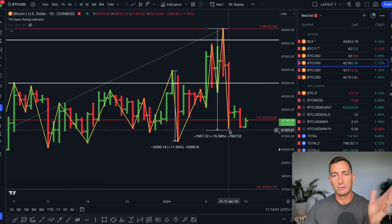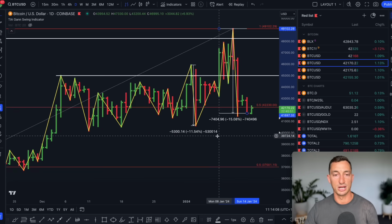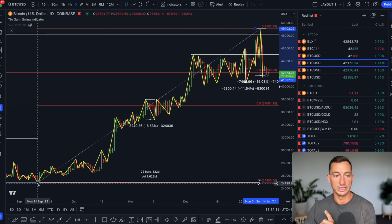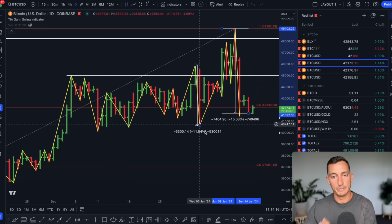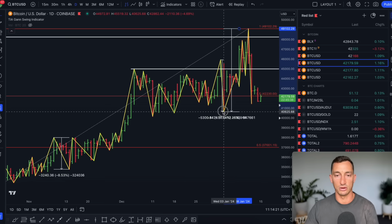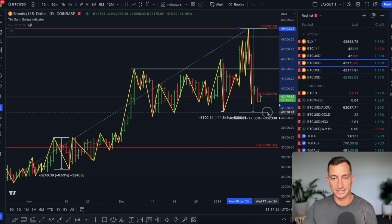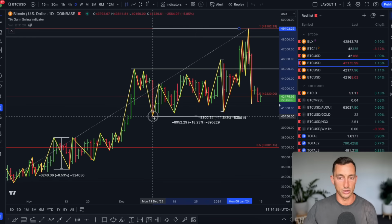Looking at the pullback, roughly 15.5% from the top to the low and 15.1% to the weekly closing price. Now, this is the biggest pullback that Bitcoin has seen since that bottom roughly 122 days ago. I suspect we may have more to come, but I don't think it's going to be anything overly crazy. Now, if I look to the bottom end of this scale, so we can actually see the number, it's roughly about 17% to that next low, and to the low altogether here, the final one here at $40,000 is 18%.